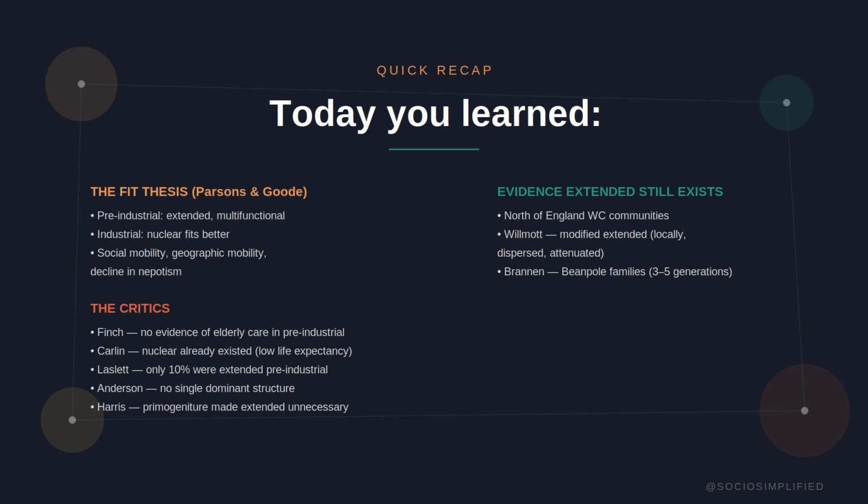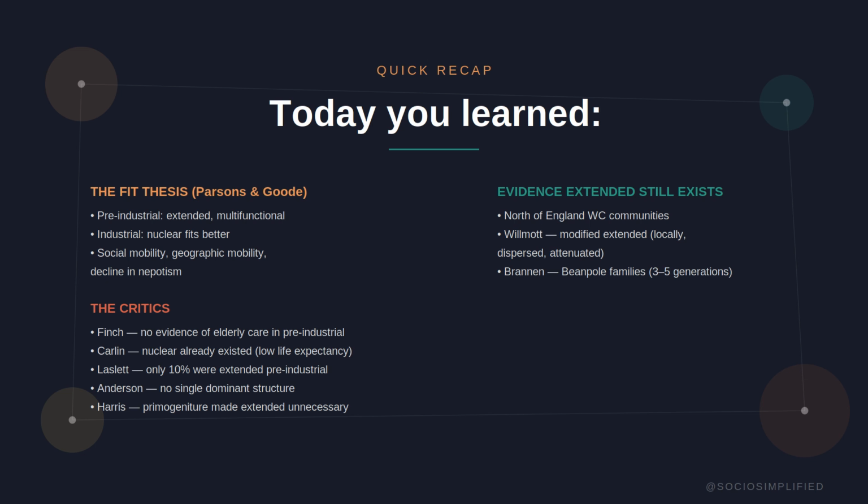Alright, quick recap before we go. The Fit Thesis, Parsons and Goode. Pre-industrial society was dominated by extended families that were multifunctional, kinship-based, and economically productive. Industrialization created the need for a more mobile, meritocratic unit, and the nuclear family fit perfectly. Social mobility, geographical mobility, and the decline of nepotism all favored the nuclear over the extended.